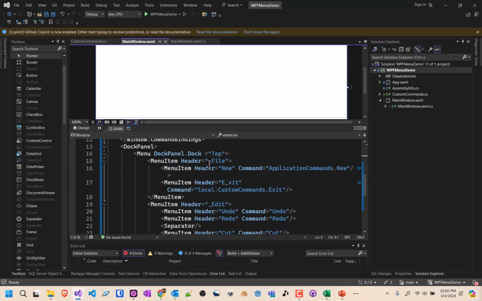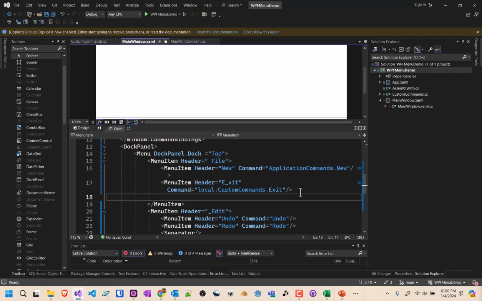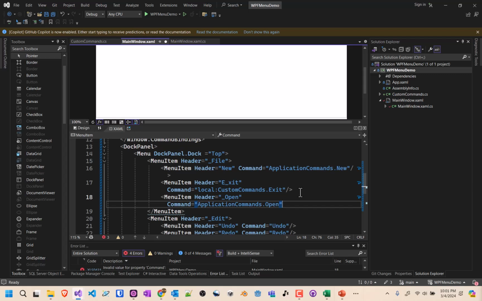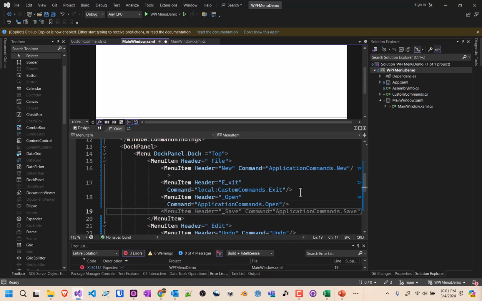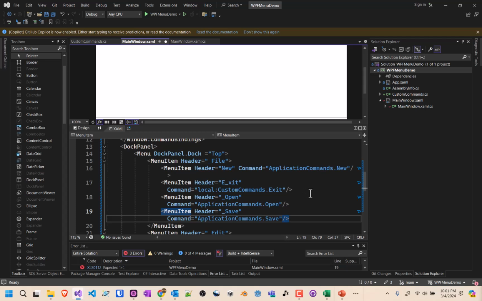That should go under file. So we'll bring those in here. A menu item equals open, associated with the, and then we'll have a save one as well.